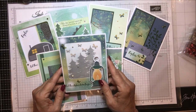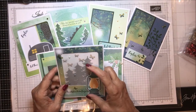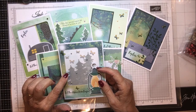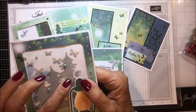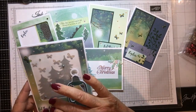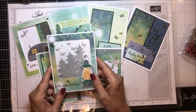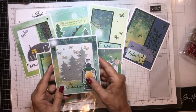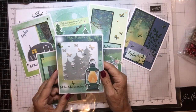Then this was my final one, and I cut the lantern off of the edge of here and moved it down. What I did for this part of the card is I used the stamp, the solid stamp, and then did the other stamp over it, and it's kind of hard to see, you can barely see them right here in person. And then I put fireflies kind of all over, inside and out, and then I put a piece of vellum over it so that it looked like maybe dusk, and the moon coming up and the lantern providing a little bit of light, and it says, "Let the adventure begin."